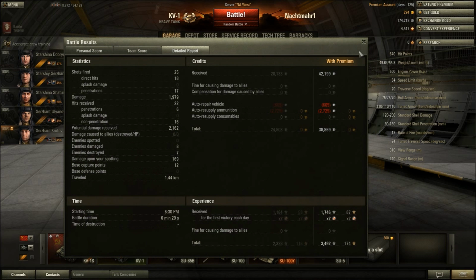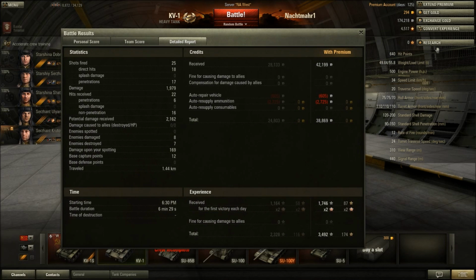And that's a big deal, because you're looking at 640 hit points. That's way more than half what I could have taken. So, of course, I got the Steel Wall for that, and that's just really cool. That's what we like to see.